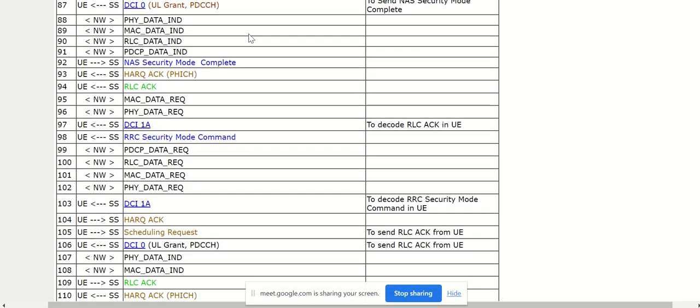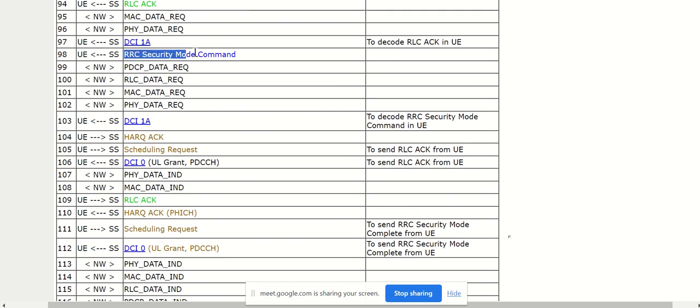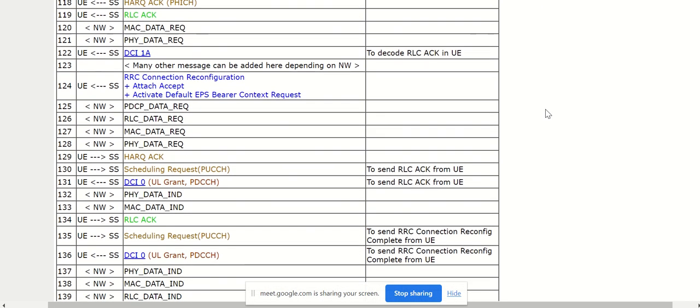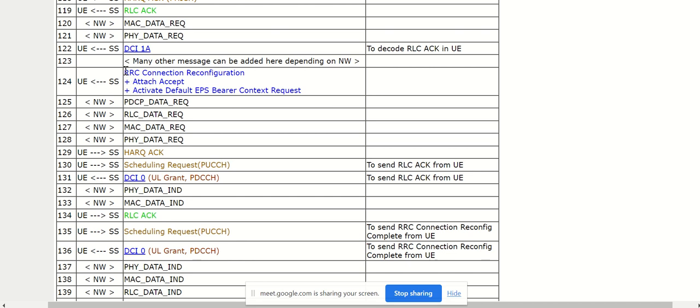And then the same thing happens at the access stratum level also. So there is an RRC security mode command, and once these are complete, then RRC sends dedicated configuration again.